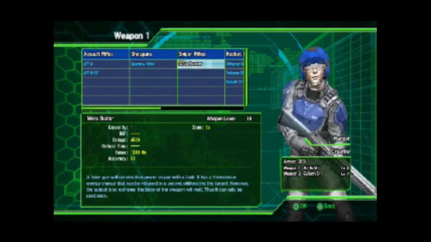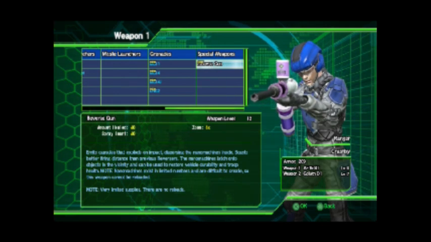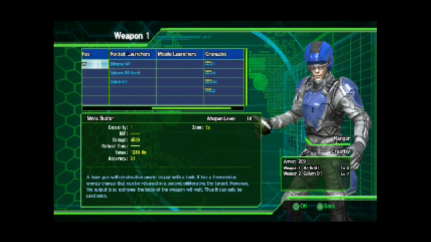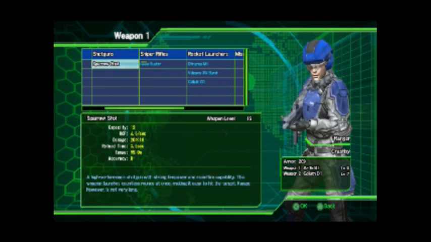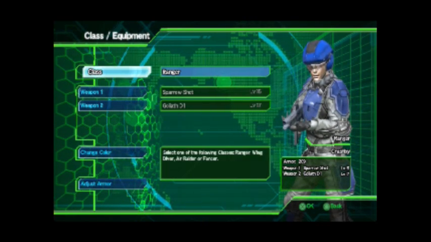Choose loadout. It's a healing Rangers gun. It's pretty much useless. So we're gonna keep the Goliath, but we're gonna take a shotgun for close quarters. And we're gonna just keep going.